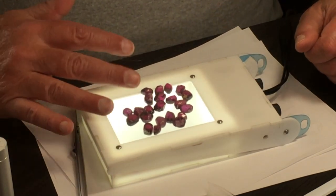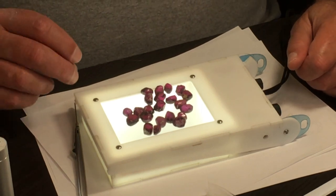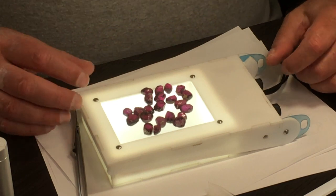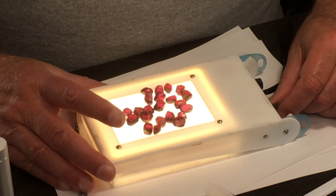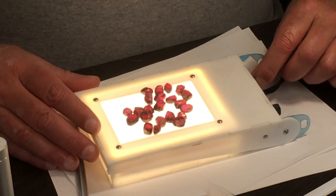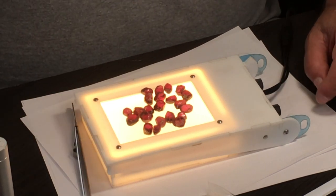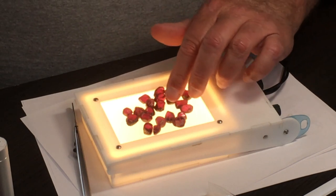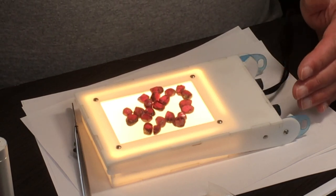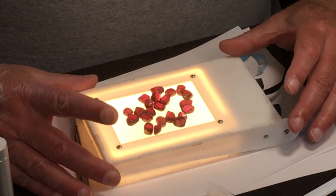You can see what a nice bluish-purple red this rhodolite is. Keep in mind, this is not color change material, but it color shifts with the light source like almost every gemstone. Then we go to a blended light, and you can see that's your classic rhodolite color. But at night indoors you're going to be closer to 2,700 Kelvin, and you can see how red and purple this becomes — classic color shift caused not so much by the stone, but by the light source, which is why we want a light source we fully understand.